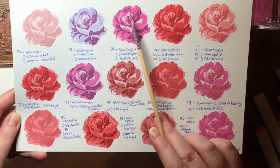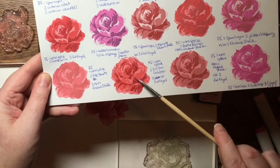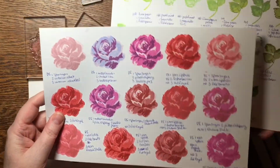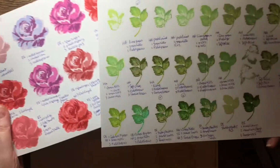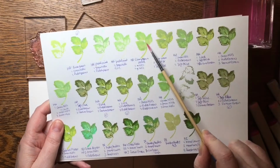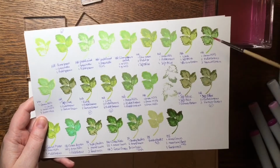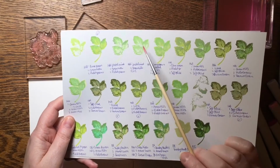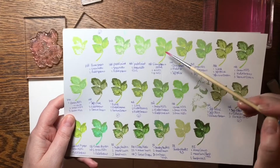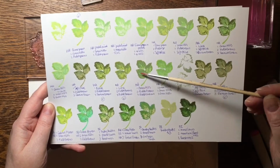So even though I start off with these stamping inks and trying to pick colors, that's really more for the base, I was thinking, and then I end up merging towards thinking about watercolor. This is the first stage, and I'm thinking of a base color kind of thing and trying to decide what my flowers are going to be like. And then I also did the same thing here for the green leaves, just looking for a base color. And then obviously I come in later, and you can watch in my other video in another part where I add some gold into the leaves, and I just play around in the leaves with the watercolor.